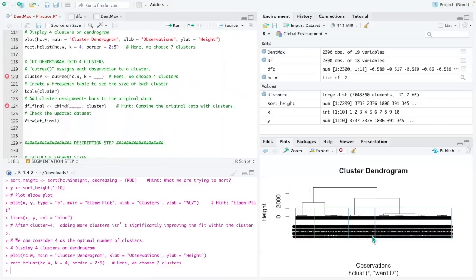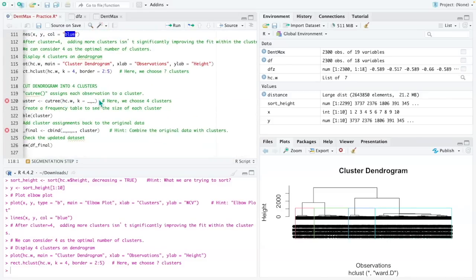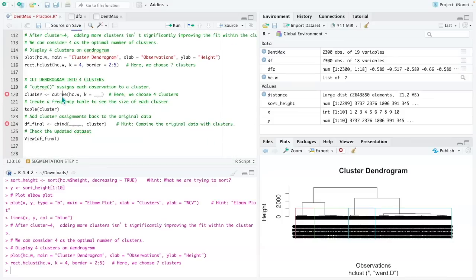All right, so we just visually see how the clusters are assigned, or how many segments there are in the market, but we need some specific data from those clusters. That's why we need to move on to the next step. We need to assign each observation to a cluster. In particular, we can use the function cutree. Okay, we can cut the clustering result into 4 clusters, right? And store it in the cluster variable.